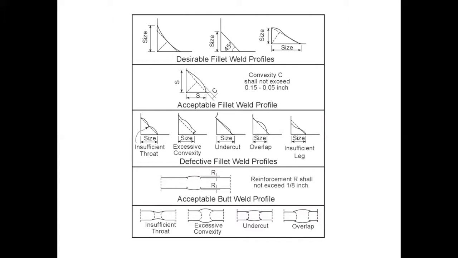So keeping a shorter arc length, especially when we're arc welding, is going to give us a much more controllable and predictable weld bead when we're laying that down. If we back that rod out of there, we have that large electrical fan flapping around. Firstly, it's not concentrating its heat where it needs to. And when it does direct weld off the end of the rod, it could go in a number of different ways. So that could end up giving you things like spatter. We don't want spatter on our welds. It's a pain in the butt to clean off. So keeping that nice short arc length is going to give you a much more predictable weld profile.